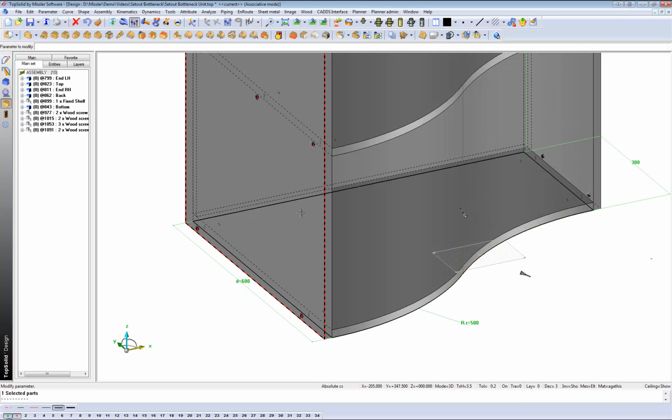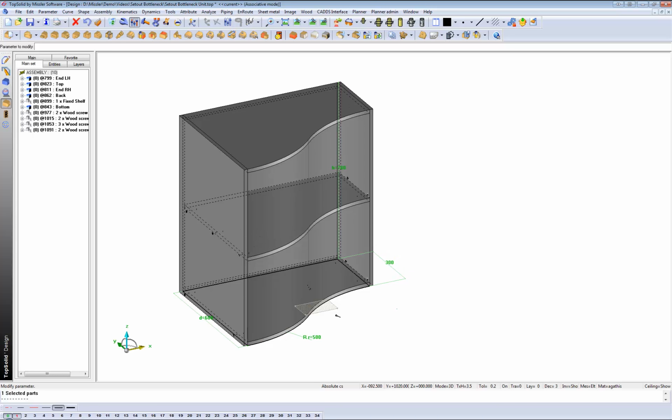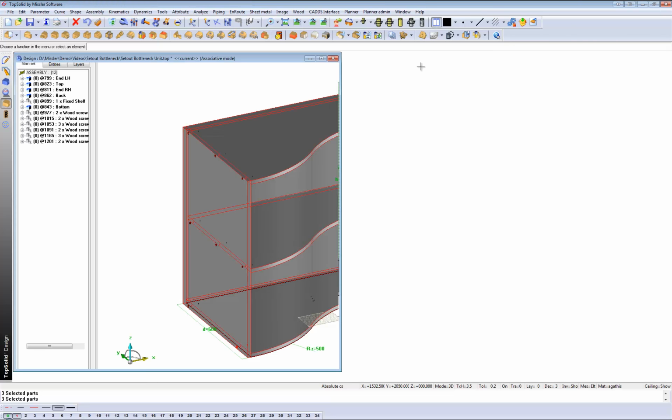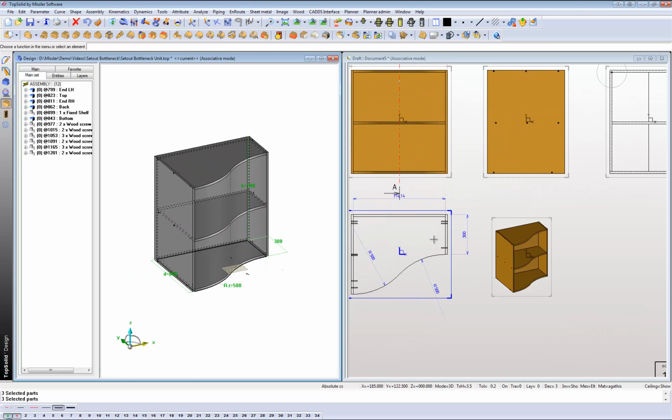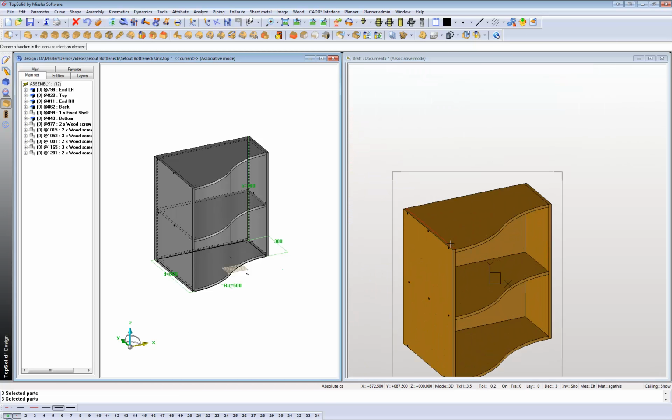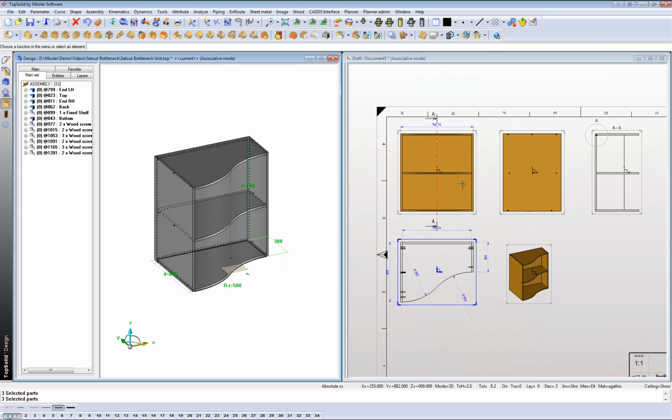Now let's just scroll out here and take a look at this drawing. And if I actually moved it now to my 3D model and my draft, as you can see, it's modified it to suit and include all the machining in place. So you can complete your machining setup and so on. And even if the architect comes back and says, right, well, I need a cable management hole or something like that through our shelf, I need to change the dimensions, well, let's make that change right here in front of you.